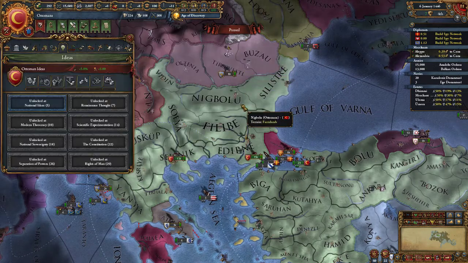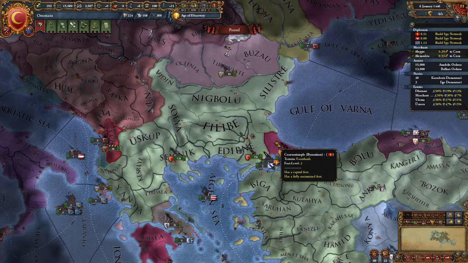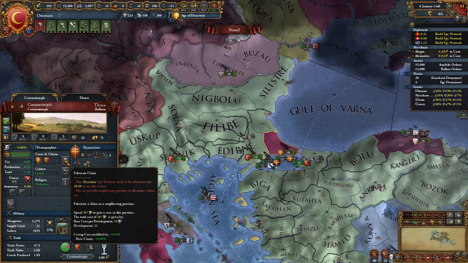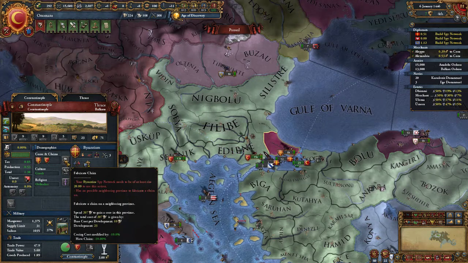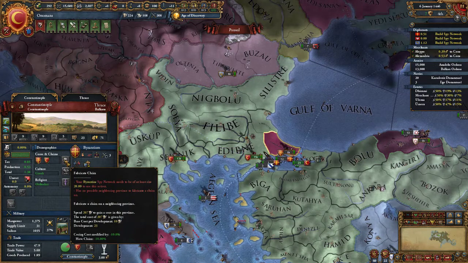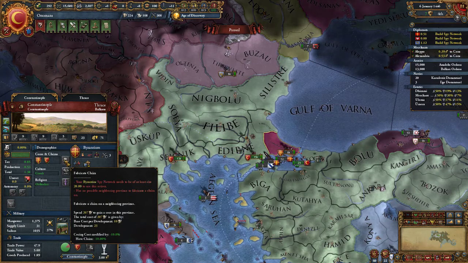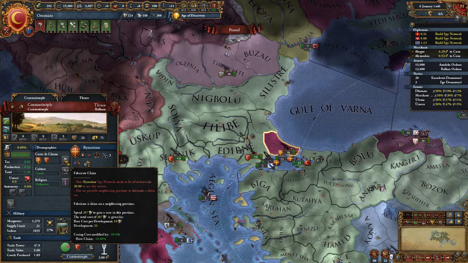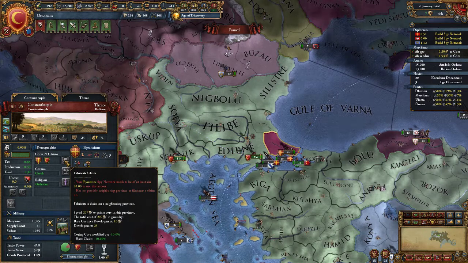The second option is, as you have already seen, claims. Here we have a claim, that means that core creation cost will be less by 10%. With permanent claims it will be minus 25%. But as I already said, permanent claims are not for all countries, while the temporary claims are for all. So every country can have a discount of 35% for coring provinces. All the rest is only about some certain countries.